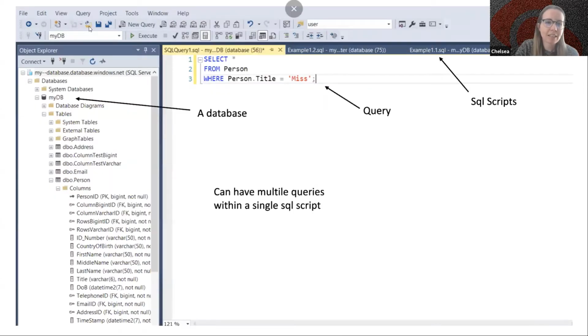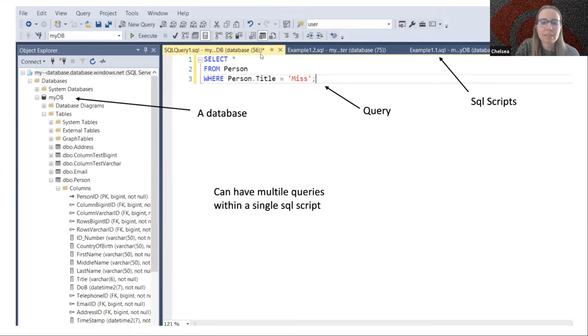And then just in case no one has used it before, this is just an overview of what it looks like. For instance, here you would have your database or many databases. When you expand the database, you can then see your tables. And when you expand your table, you'll be able to see all the columns. And then you could also see sometimes the data type and whether it's a foreign key, primary key, etc.